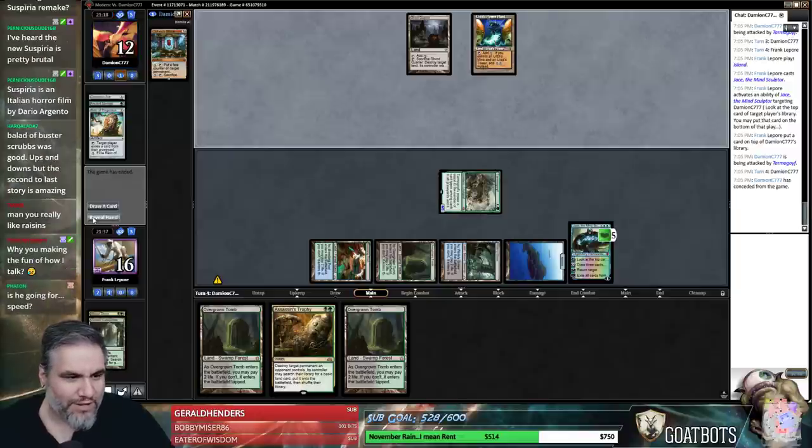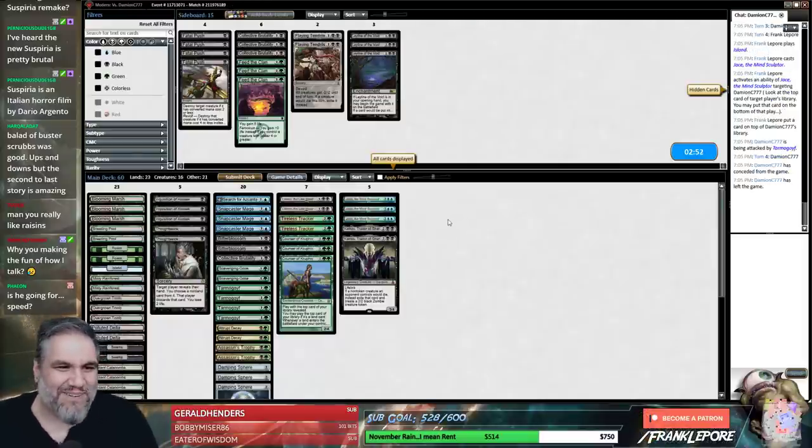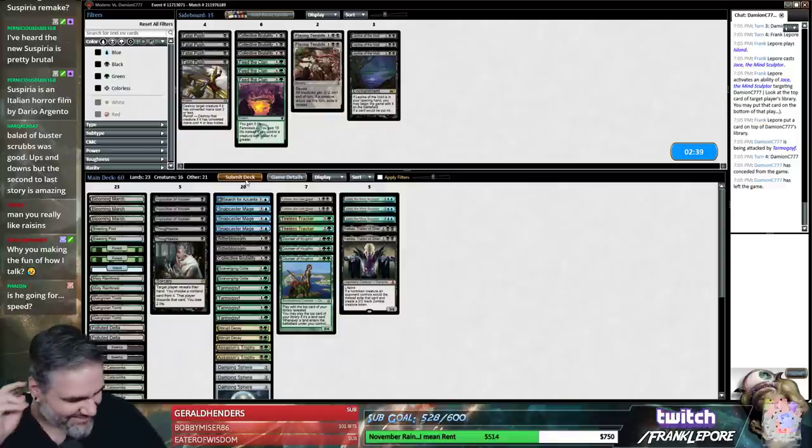Why are you making fun of how I talk? When did I make fun of how you talked? Oh, no, because no one says the Maelstrom Pulse card. Like people say, oh, I just noticed I'm not playing Maelstrom Pulse, not the Maelstrom Pulse card. That sounds like a Sammy, I love you, buddy. Oh, I'm not playing the Maelstrom Pulse card.